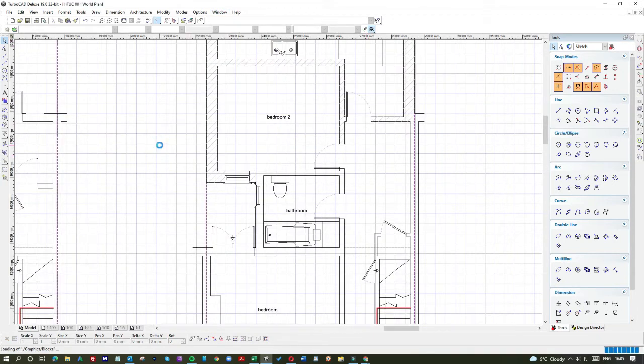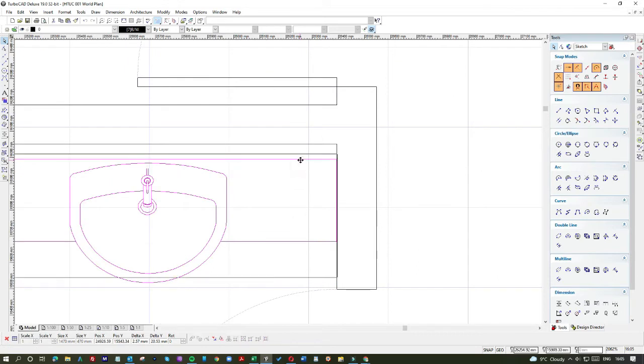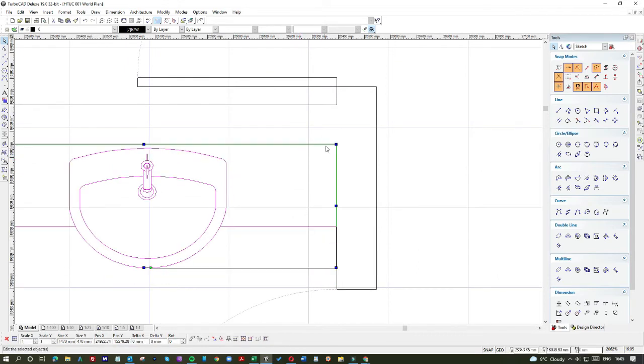Just so you know, you can have as many files open as you want here, which is useful if you're going back and forth, you're doing drawings and so on, because you can take bits from other drawings. Let's have a little look at what the numbers are on that. Yeah, absolutely monstrous. So what we do is we do 450, 470 on that. That should scale it down a bit, and just pop it into the corner here.